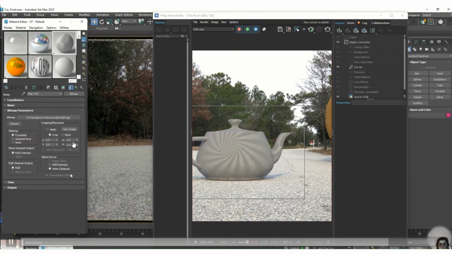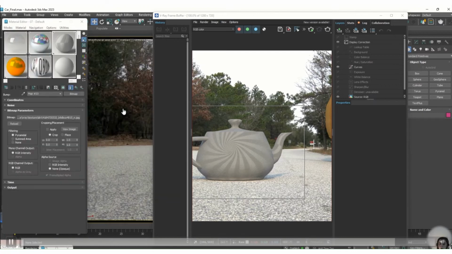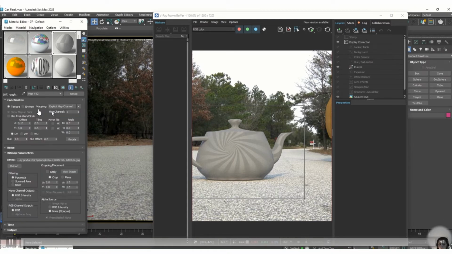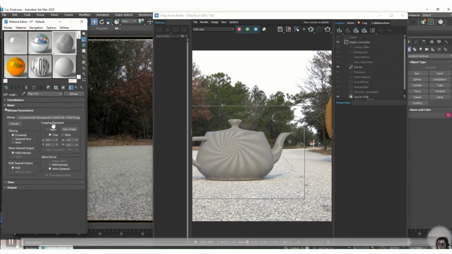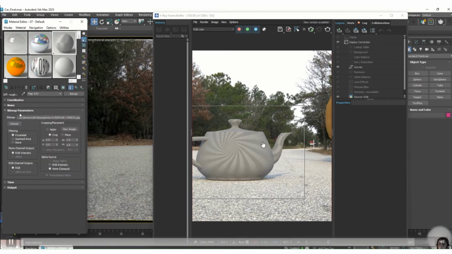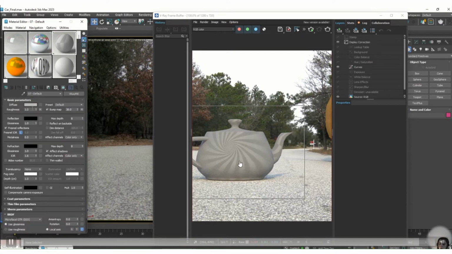You can also change the bitmap from that part that I showed you before. You can go to the bitmap parameter, and in that part you can change the texture. And also you can go to that part, or from here you can change it. It's up to you to choose the way that you want to change the texture of the material.